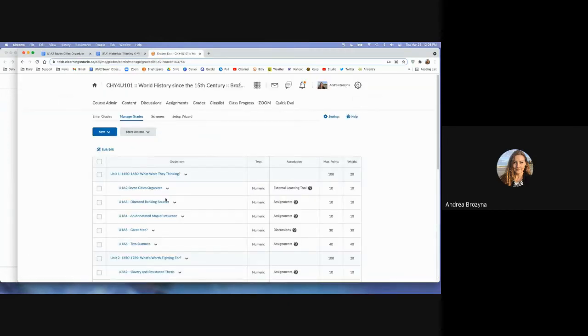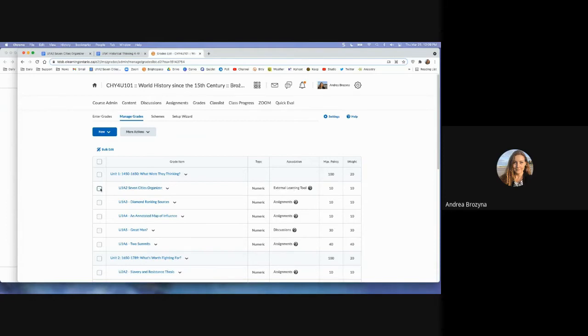So you'll notice there is an association. Those marks don't push without an association. Even though it's nested inside of Google Assignments, it's referred to as an external learning tool, and it is a very specific type of association.